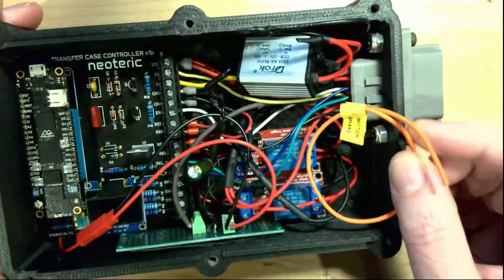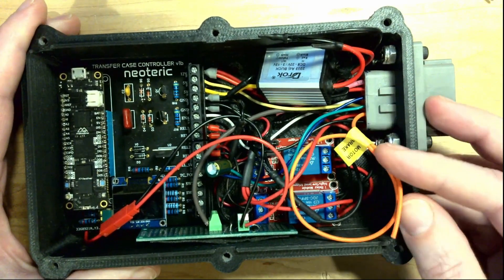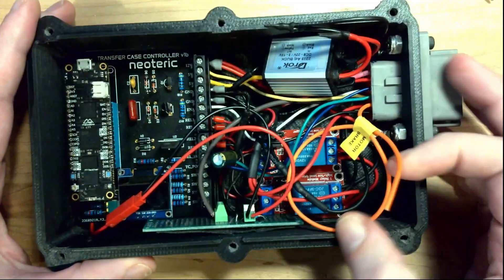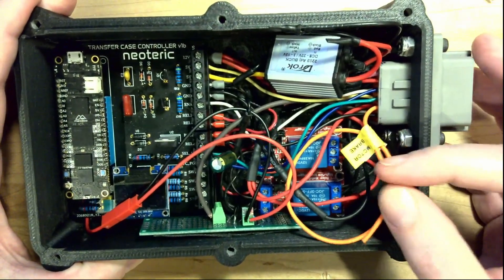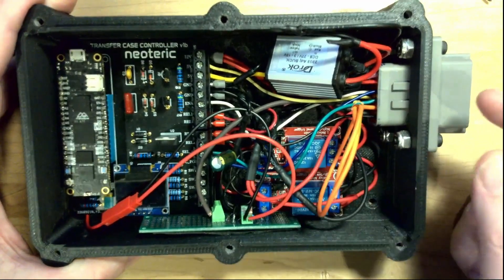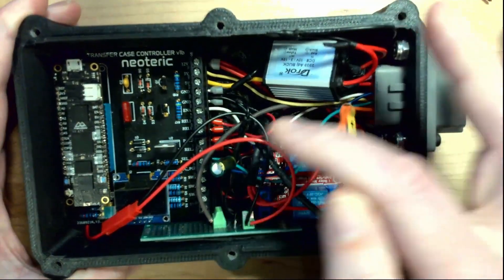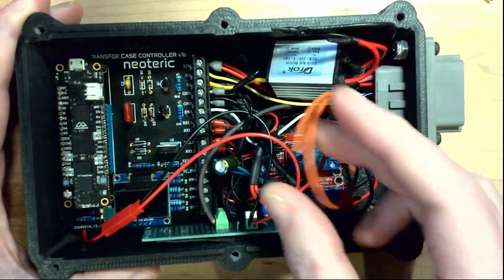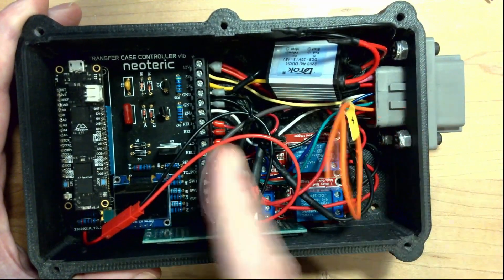This is an interesting one here and this is why it's actually back on my bench. They've got this wire here labeled motor brake. It turns out this transfer case has a brake on the motor that shifts it, and before you shift you need to release the brake, then after it shifts you need to reapply it - you give it a 12 volt signal to unlock. If you don't do that, the motor tries to shift but you just get high current draw and it doesn't. If you tie this directly to the shift signal it doesn't always release in time. So we need to add a separate signal: unlock, wait a bit, do the shift, wait a bit, then reapply the lock.